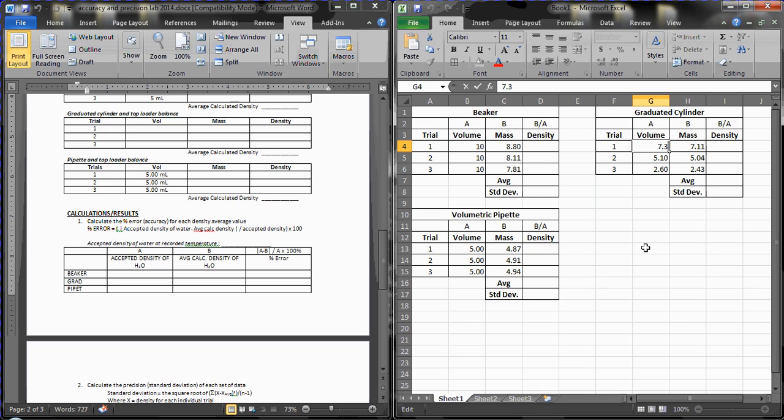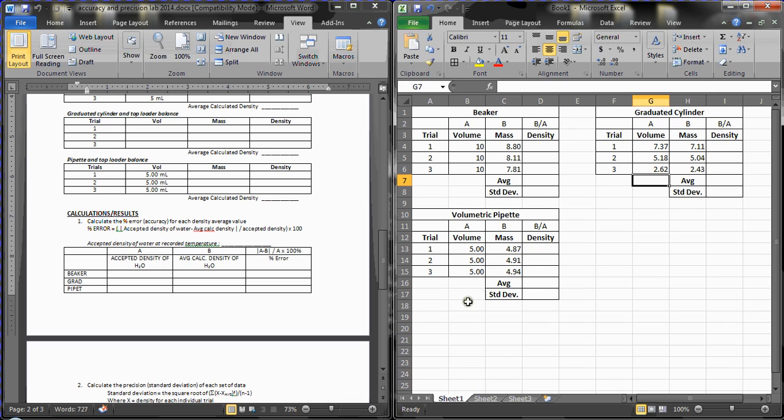So I'll just make up some data, since this data doesn't really apply to yours anyways. You're going to be changing this. You're going to be putting your data in here, of course. So I'm just making up other data. Make sure you're not making up the data. I mean, input the data that you actually recorded in the lab. Okay, so for my graduated cylinder, we had two places. I knew it was between 7.3 and 7.4, and I estimated that last digit of 7, and I did the same thing for those. So that's what that would have been.